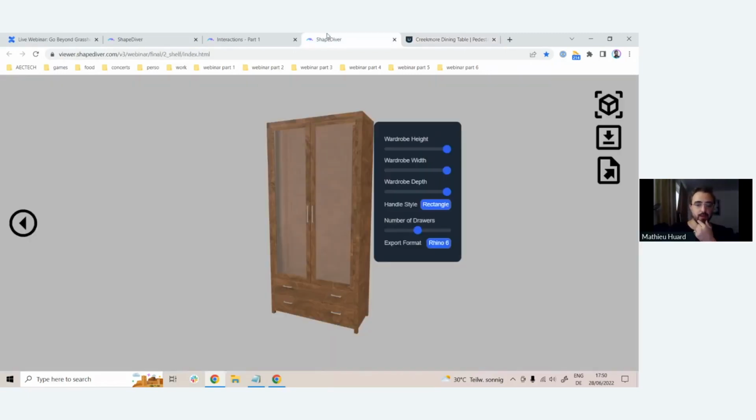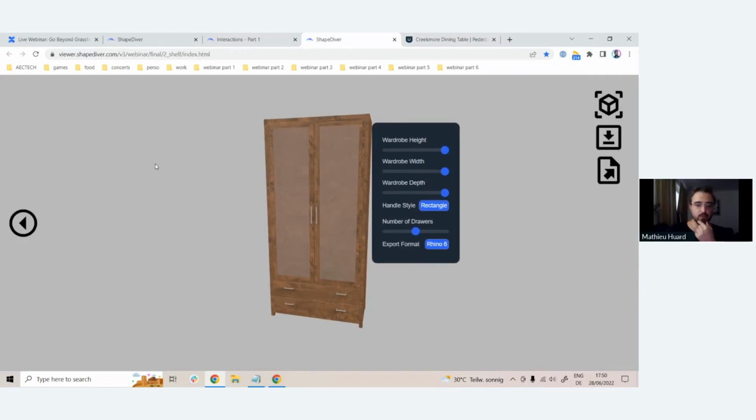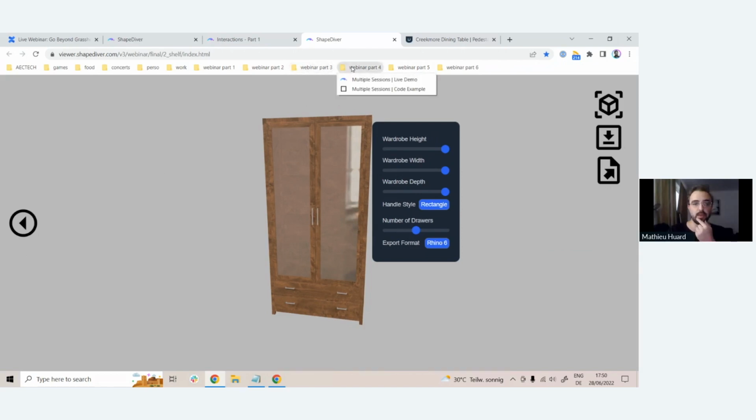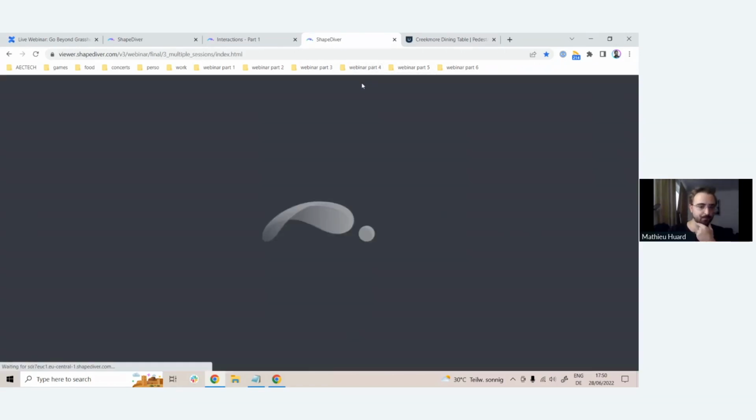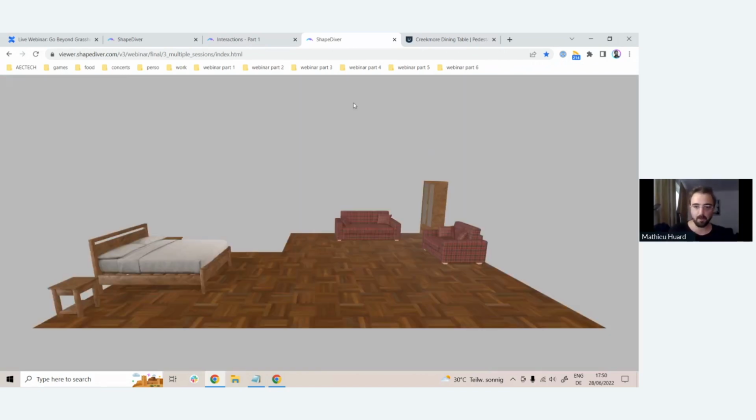Okay, so now we have looked at how to make the UI part of the 3D scene, and how to make each model that you can load from Grasshopper a bit more alive by adding animations and interactions with the models. So for the next part, and I think you remember the scene that I showed at the beginning, we wanted to show how one viewer instance does not equal one session to one Grasshopper model.